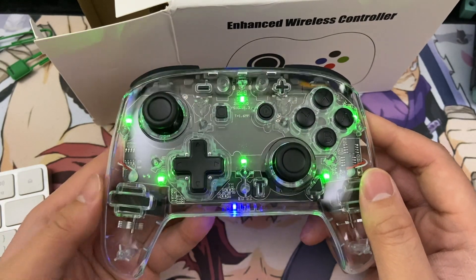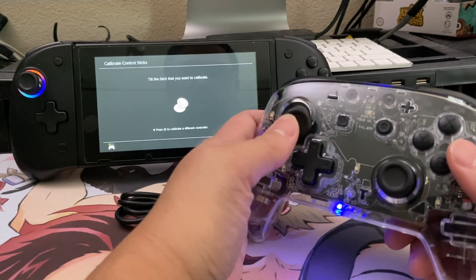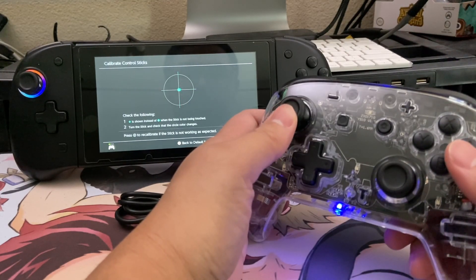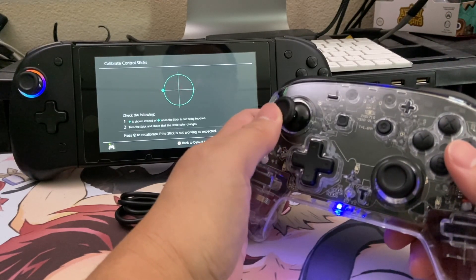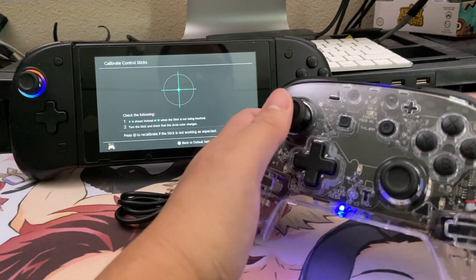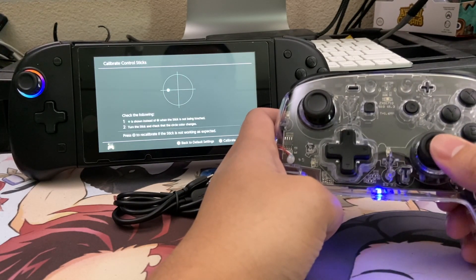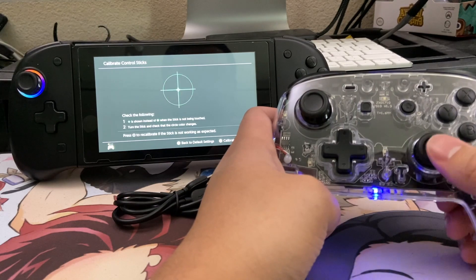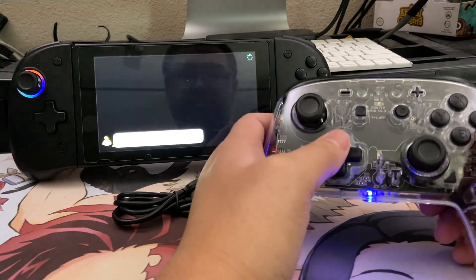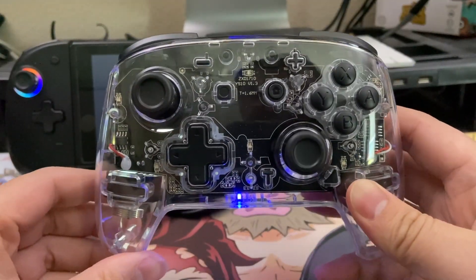Let's get into the analog sticks and see the range of motion. The video is sped up just a little bit, but as I barely tap the left stick, the dead zone seems fairly minimal at most and the whole thing works quite well. Now let's try the right analog stick — you've got to move it one direction just to get it started. The right analog stick has the same range of motion, and as I barely tap it you can see that it moves. Overall this looks very good so far, so hopefully it holds up when we play other games.